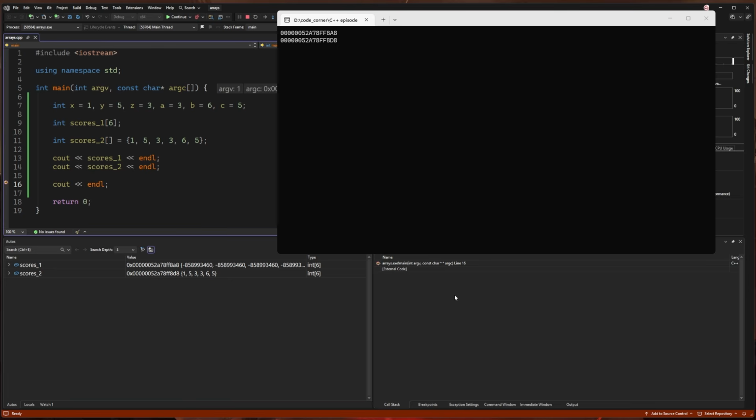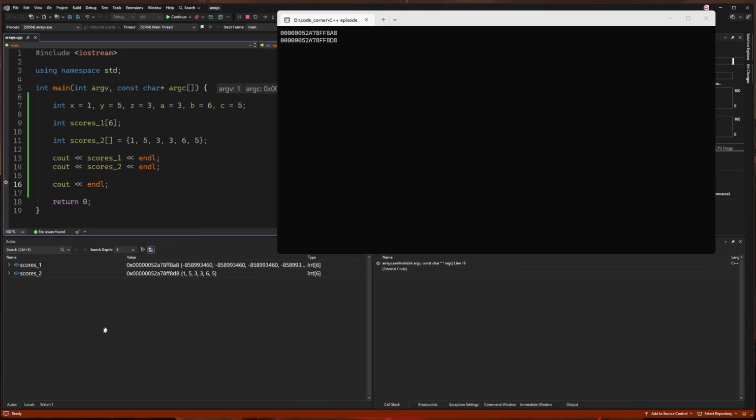Now, this bottom right side says call stack, and we'll go deeper into that one. We're not going to worry about this right now. The call stack's not very deep because we were not running a bunch of instructions. But what I really want to look at is over here, these autos. And what this is known as is the watch window. And if you notice, you see scores 1 and scores 2, just like you do up here in the code.